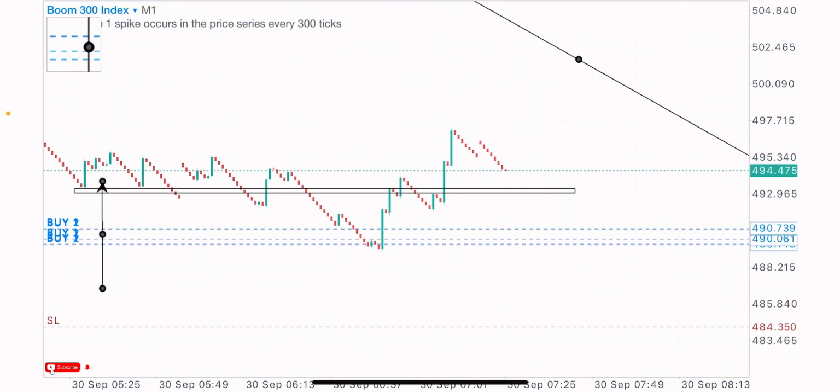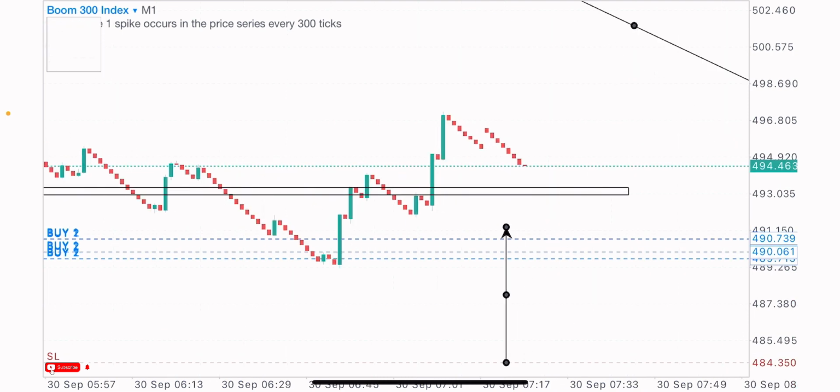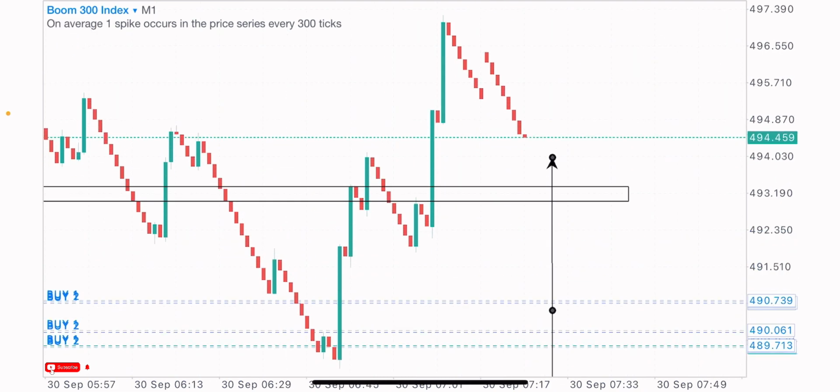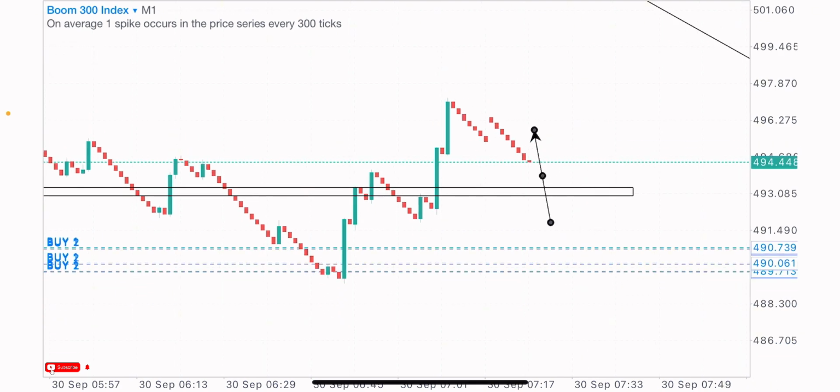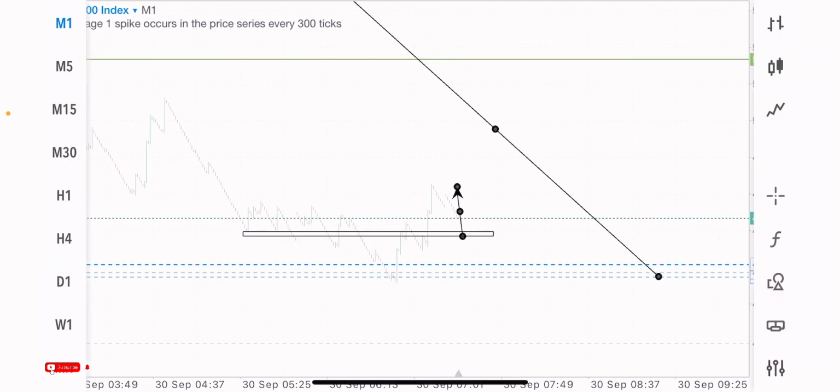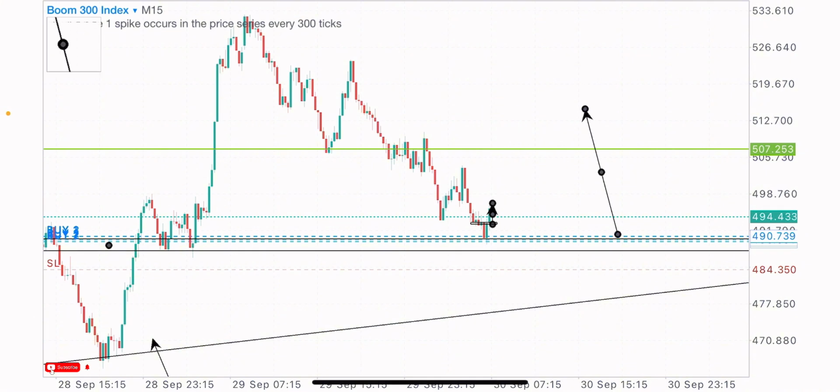We're likely to get more spike on the test of this horizontal key level, horizontal support level we got at this zone. So if price can move to this zone, I'm expecting more spike to the upside on this index, right? I have my TP level at this zone. My TP level is at this green line. That's my general TP level, because we got an important market formation at this point.